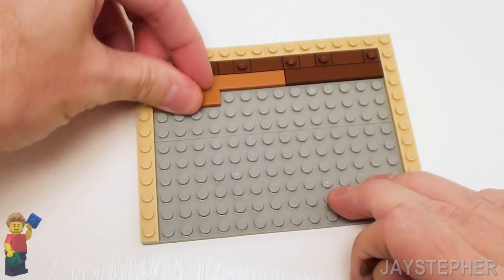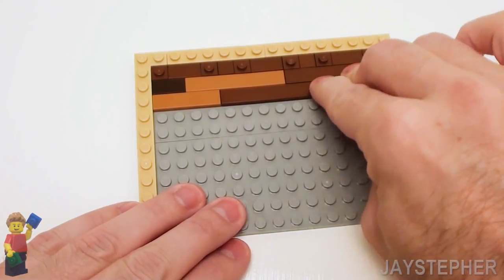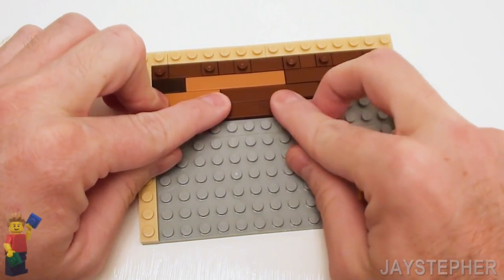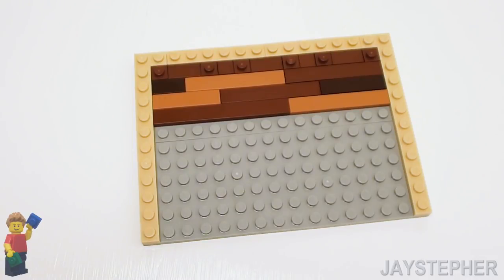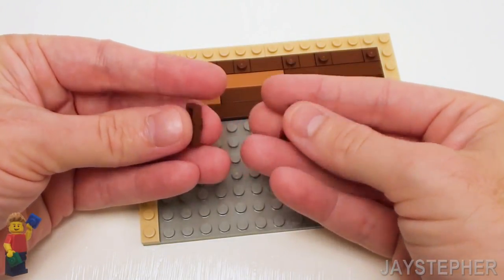Let's go down to the third row with a 1x4 flat tile and a 1x6 flat tile. Let's finish it up with a 1x4 flat tile. Now, take a 1x8 flat tile, place it on the left, followed by a 1x6 flat tile. On this side, let's set down two 1x2 jumper plates.